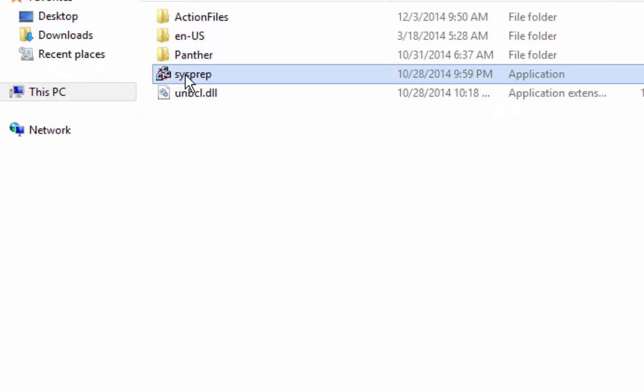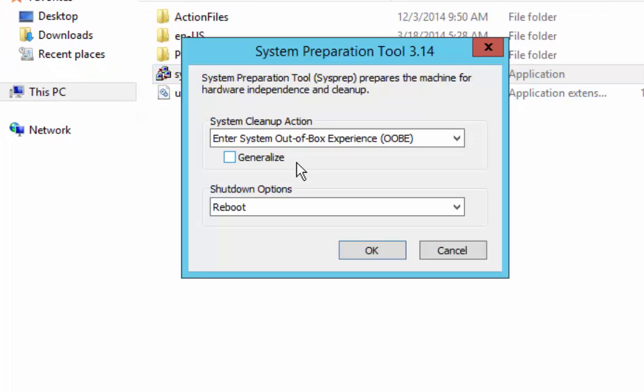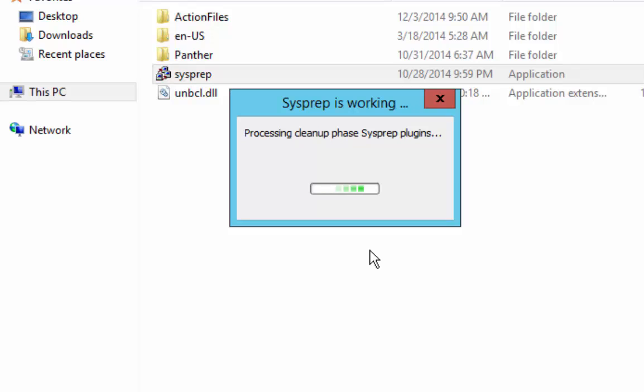And what I want to do is run this as administrator, and we're going to generalize, and we do want the out-of-box experience. We want everything. What this does is it resets the machine serial number and the GUID and all of that stuff that's specific to this machine gets totally reset, just as if you went ahead and installed a brand new OS. So I'm going to go ahead and click OK, and we'll let that finish.